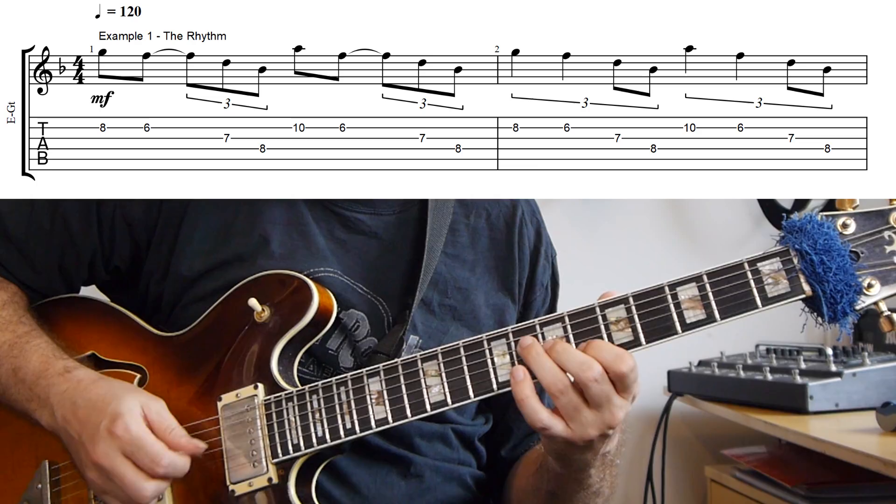Let's first look at how we play this rhythm and how we understand it. So if we take a look at example one, that sounds like this. The way I hear this rhythm is probably closer to the second bar where it's written out as an all-triplet rhythm. But since we are relating it to eighth note lines, I've written it out with the eighth notes just to keep it connected to the lines and the examples that we're gonna use it on. To practice these rhythms, I have two different exercises — one approaching it from the triplet point of view, and one coming out of the eighth notes and eighth note triplets point of view.